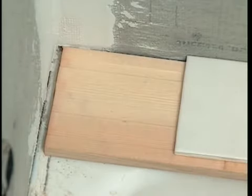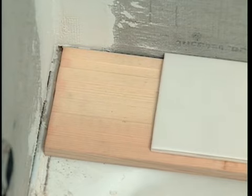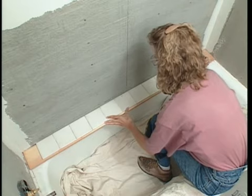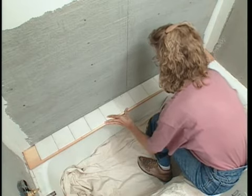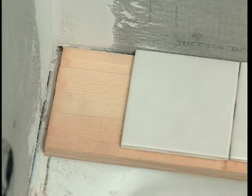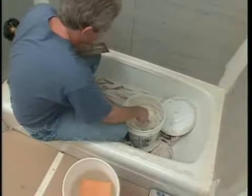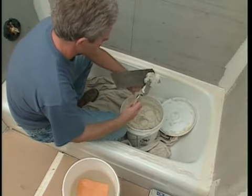If we shift everything a half tile sideways and put a joint at the center, we end up with cut pieces on each side of 3.5 inches. This option looks better. Which works best for your layout depends on the size of the wall and the size of the tile. For our wall tile, we're using a pre-mixed adhesive.